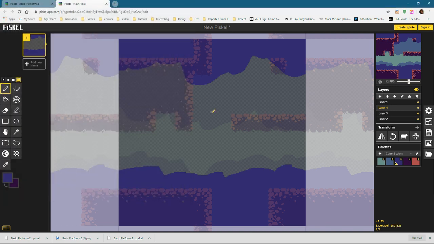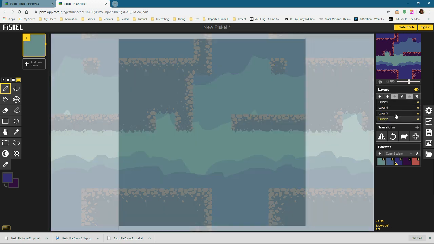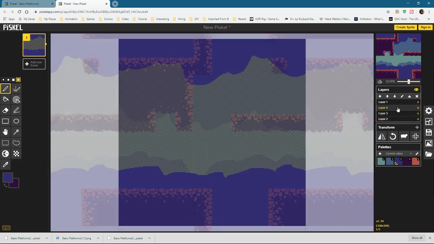Just to get this over and done with as an example, I'll just quickly detail this out. So the sky is not gonna need very much unless you want to put a gradient on there or something. And I'm not gonna do that right now because this doesn't have a good gradient tool. We've only got fill and pixel tools. But the next few layers, like this close one, the idea is that it be like a canopy of trees. So if I'm a little bit more careful in the way that I'm shaping things, and don't add too much contrast, I could make this appear leafy.